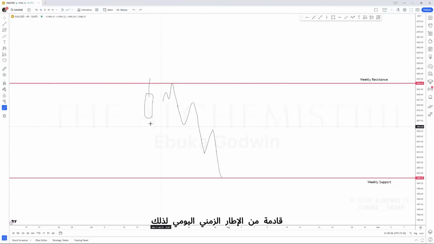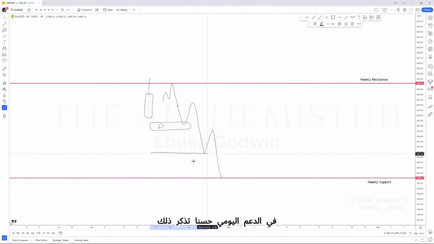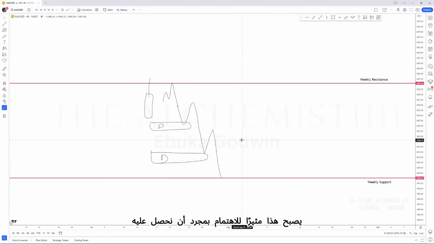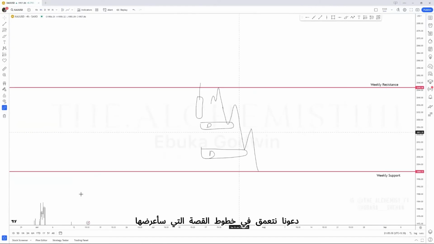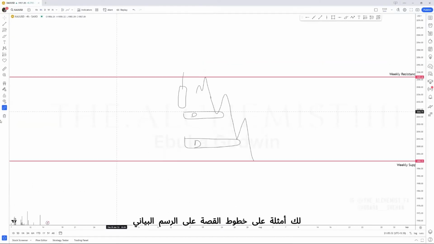Pullbacks will be coming from the daily time frame. So in order to trade the pullbacks, you're going to look into the daily supports. Remember, in a weekly bearish storyline, a daily support will be an obstacle. Now this gets very interesting once we get into the charts. We will go through obstacles later in the next session. Now let's dive into storylines. I'll show you examples of storylines on the chart itself.